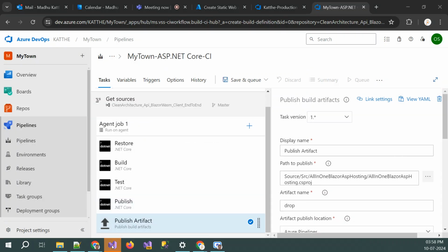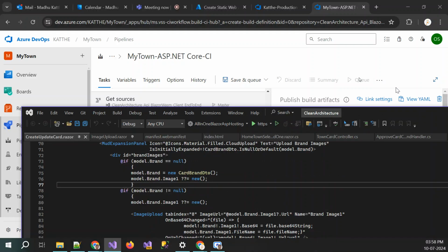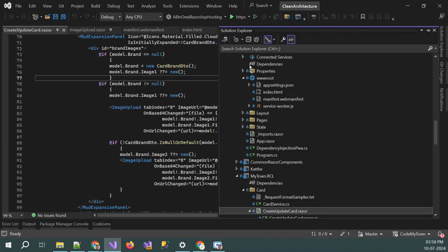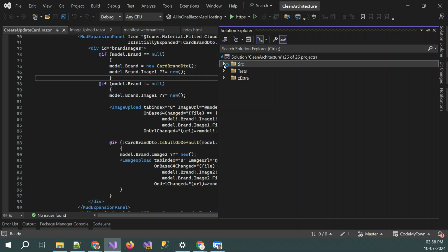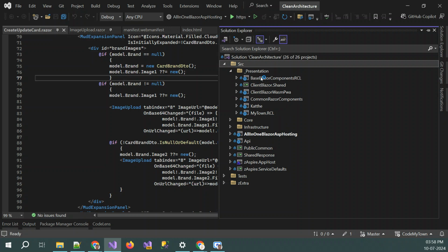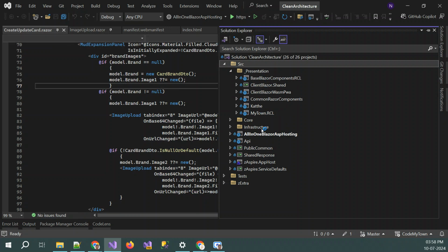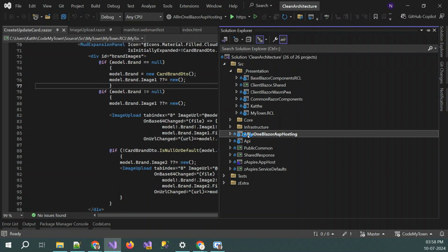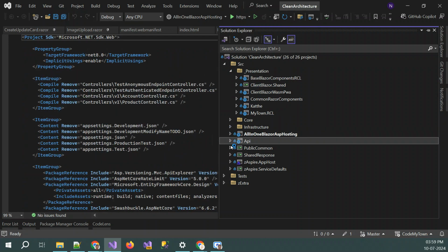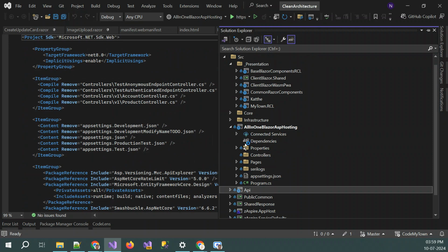Okay, now coming back to my solution, I just opened it on my other screen. See, this is my solution. See, in my project, I have multiple presentation layers. I mean, these all are Blazor projects. Okay. But I have my hosting project that is in this one, API hosting project. This is the main. In this hosting project, I have API as well as my Blazor one. Okay. Probably this is where I also got confused earlier, and now it's been fixed.